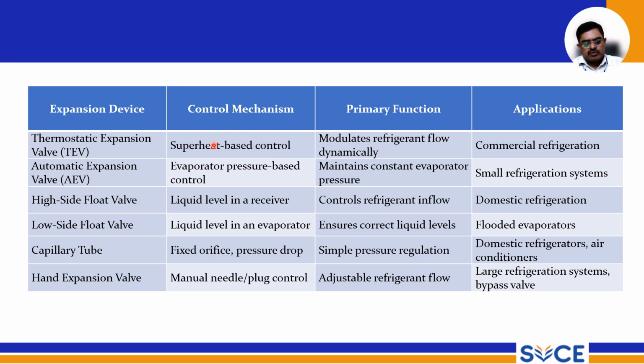Here is the superheat based control mechanism, and these are the control mechanisms I have listed here. Please read these once. It will be more clear and you can remember all these 6 types of valves very easily, and you can write in your own words in the exam. Diagrams also you can practice, and you can easily explain the diagrams.